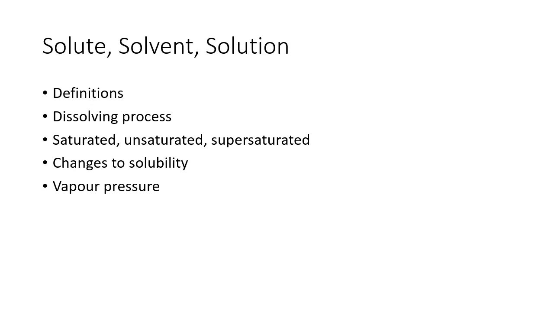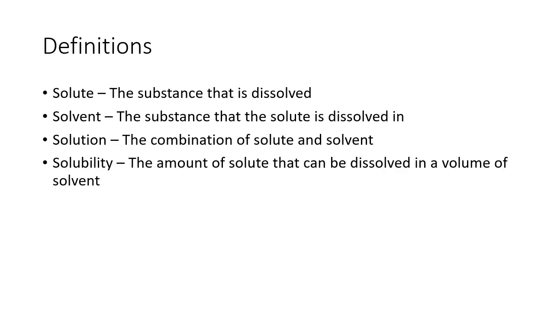Okay, so today we're going to be looking at solute, solvent, and solution. We're going to have a look at the definitions, the dissolving process, saturated and unsaturated, changes of solubility, and vapor pressure. Alright, so definitions, you can read all of that. Okay, these are just the things that you need to know. In general, we've done this all mostly before in year 8 or 9 or something like that.